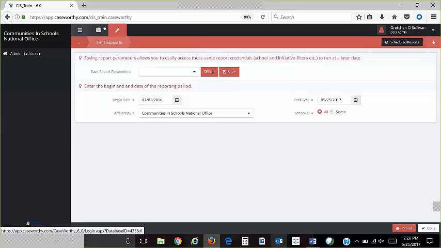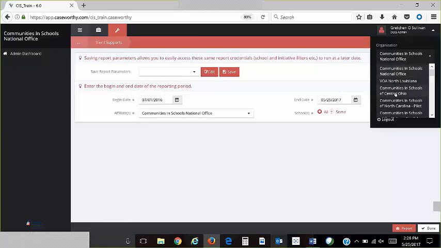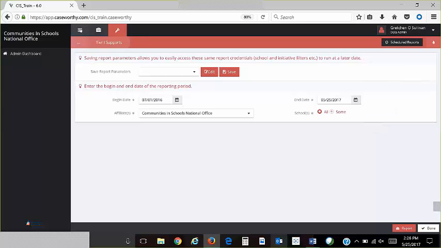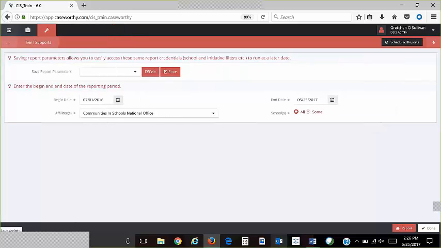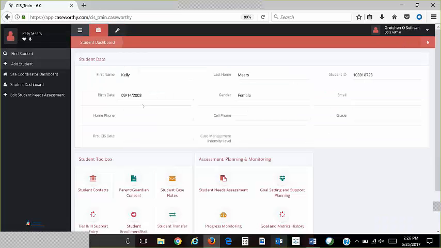What are my other points about the state office? Oh, yes. When you do toggle to a different affiliate, I always call it toggle because that's what it was called in all the systems. If you go to a different affiliate up at the top here, then whenever you're looking at data entry or edit forms, you'll see a drop-down of the schools that are only within that affiliate. So that's where you'll be able to tell how the affiliates and schools are set up.